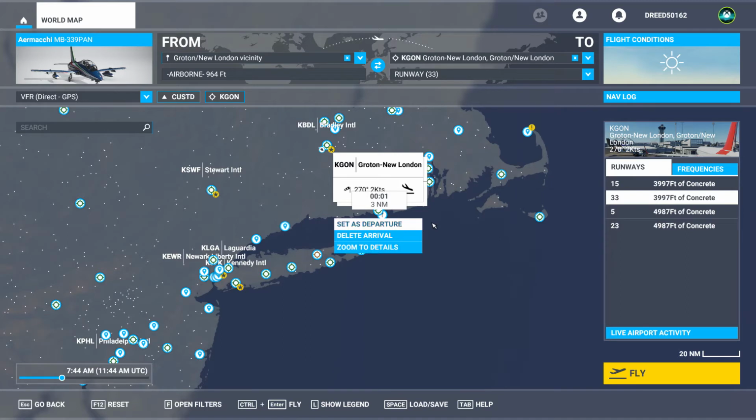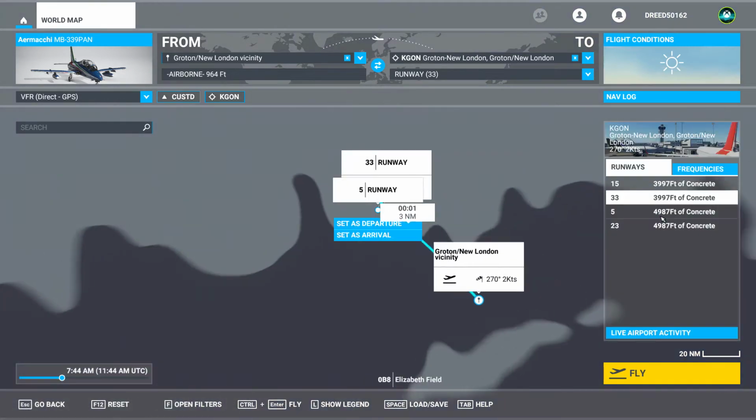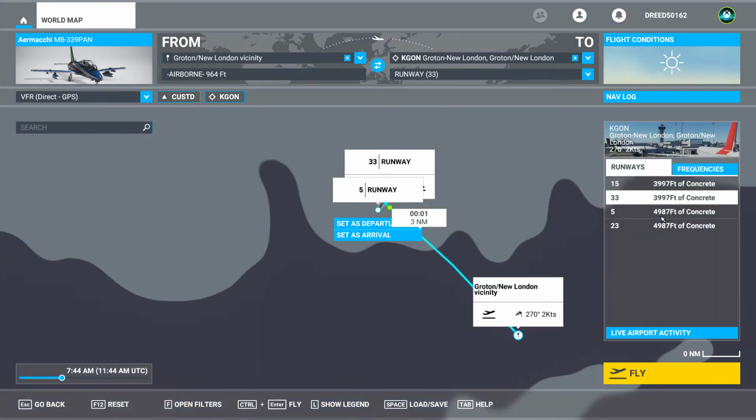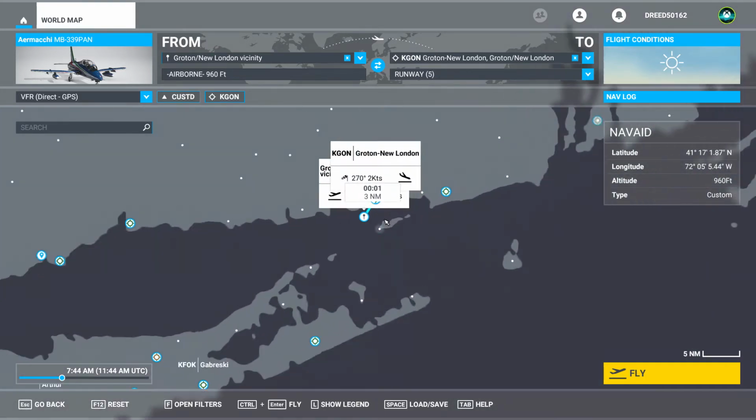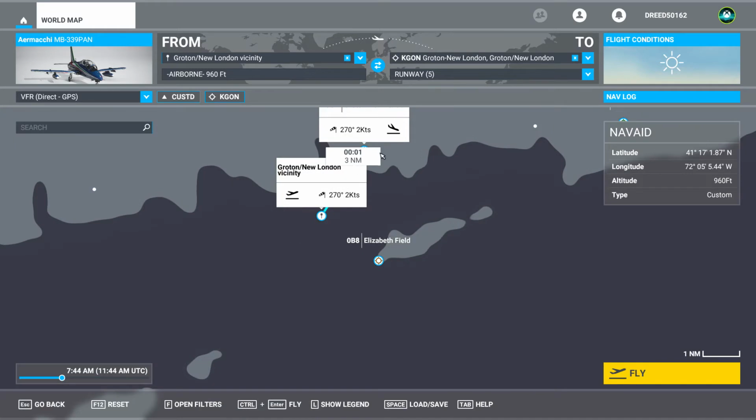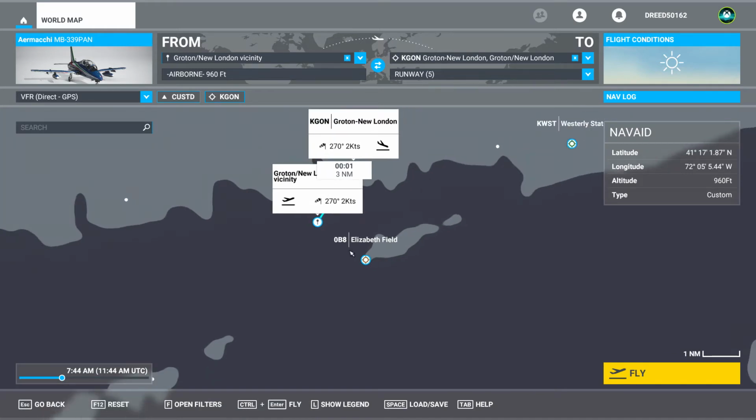If I wanted to change that for an approach towards the northeast to runway 5, I just come over here to the right. I select runway 5 and I select that as my arrival. And now it has moved my airplane's position, so I'm on 050, 3 miles out at 1,000 feet, lined up with the runway.